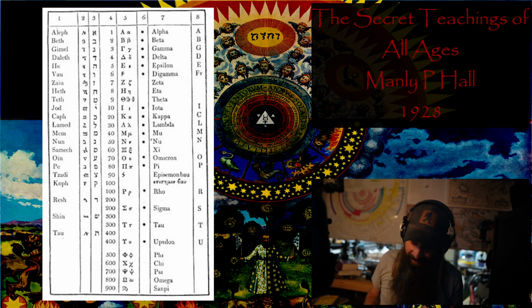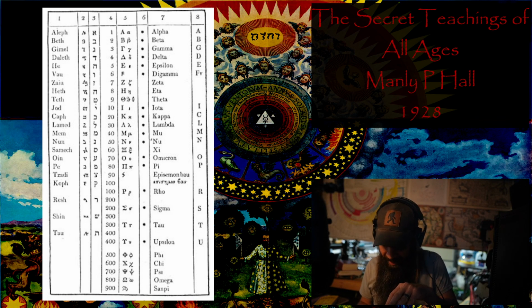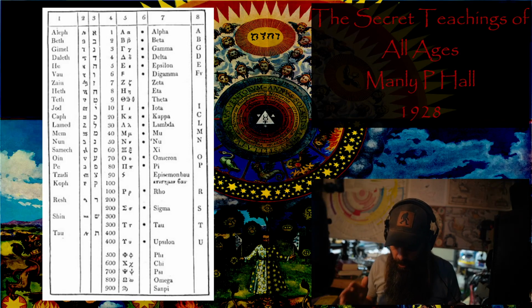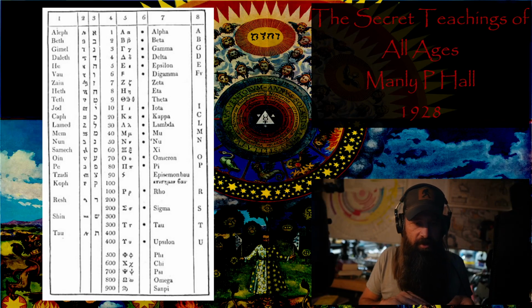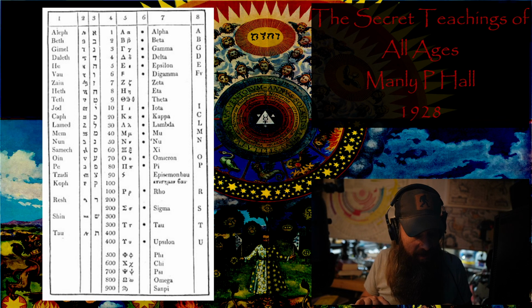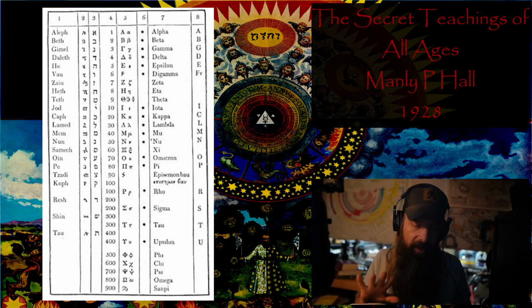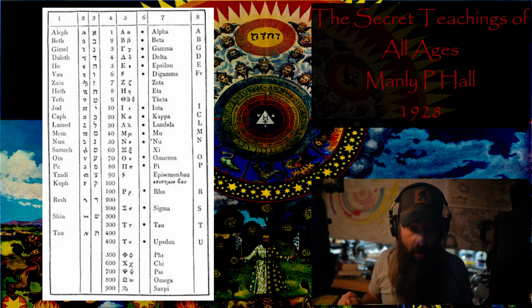Superperfect, deficient, and perfect. Superperfect or superabundant numbers are such as have the sum of their fractional parts greater than themselves. For example, half of 24 is 12. A quarter of 24 is 6, a third equals 8, a sixth equals 4, a 12th equals 2, and a 24th equals 1. The sum of these parts, 12 plus 6 plus 8 plus 4 plus 2 plus 1, is 33, which is in excess of 24, the original number.